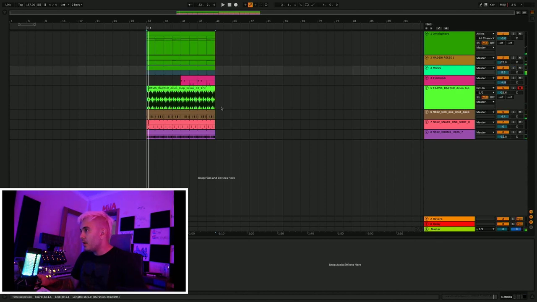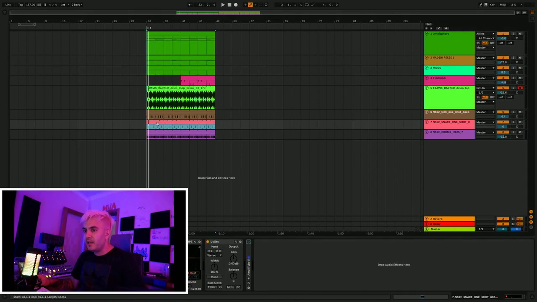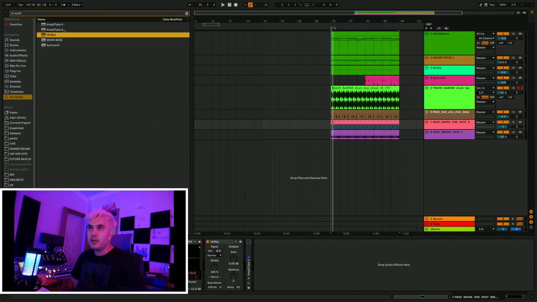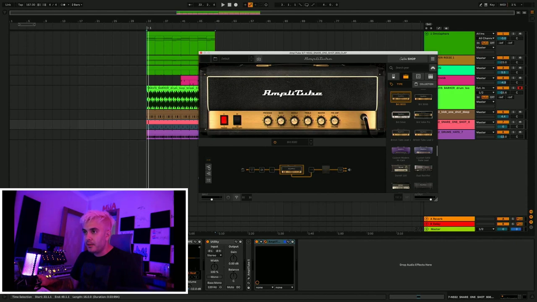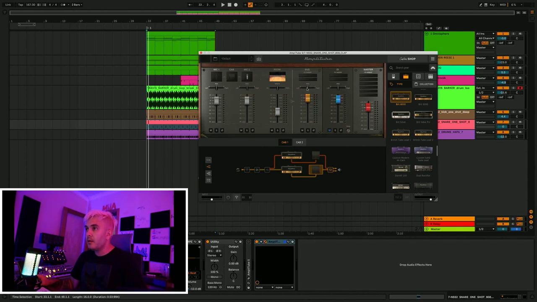Alright, so that's cool. Now with the snare, with the clap, I wanted to mess around with it a little bit, and I came up with this concept before where I use Amplitude. I'm probably using it incorrectly, but this is how I do it. I switch to a stereo setup, as in there are two different amps and two different cabinets. I go to the little mixer over here, and I change cab 1 to be panned one way, and cab 2 to be panned another way.